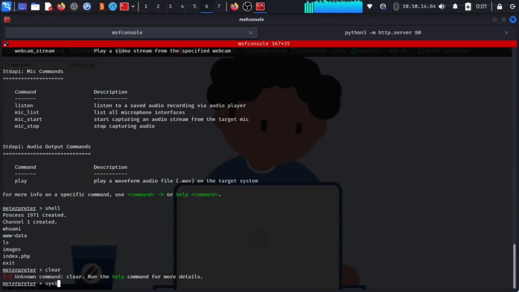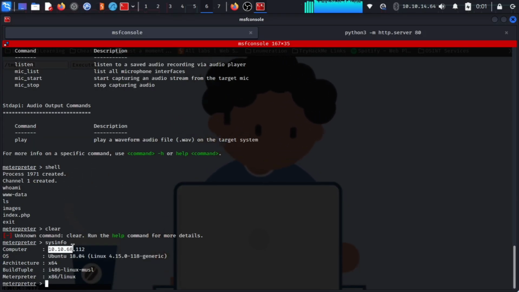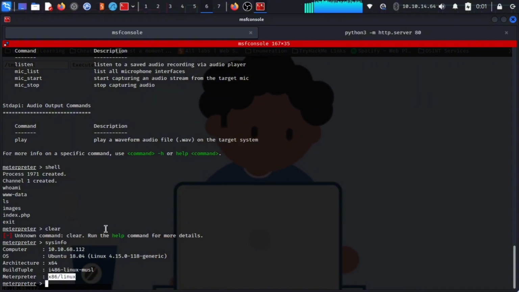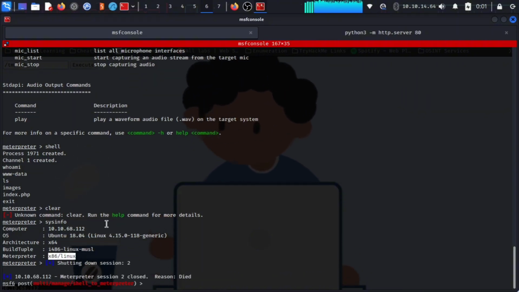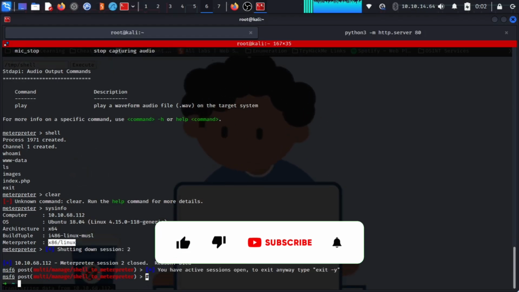One of the commands is sysinfo, which we generally like to see. It shows the computer IP address, the OS architecture, then the build tuple, leave it, then the Meterpreter version. So that is all we can do for now, and I think it concludes the video.